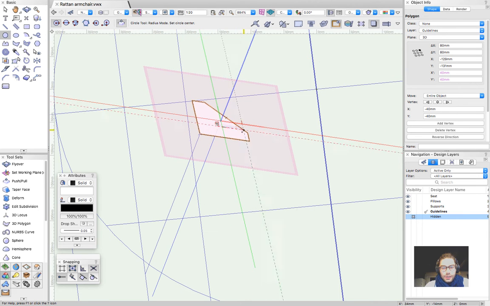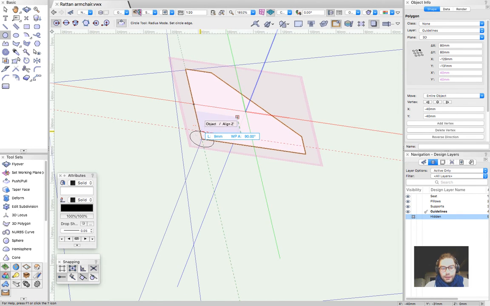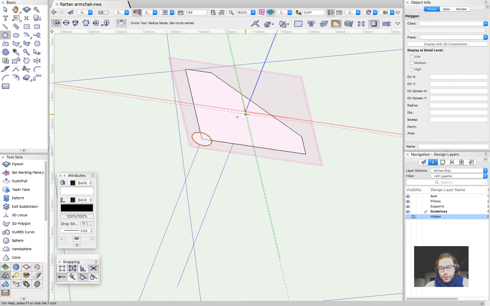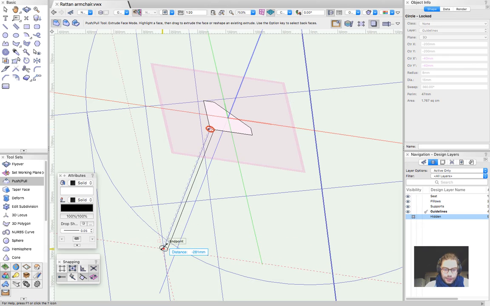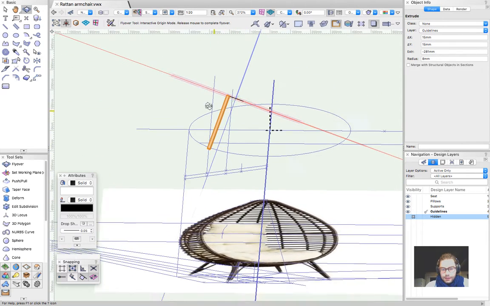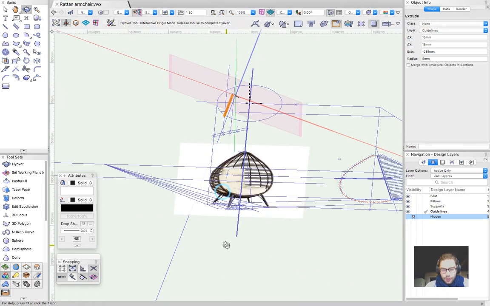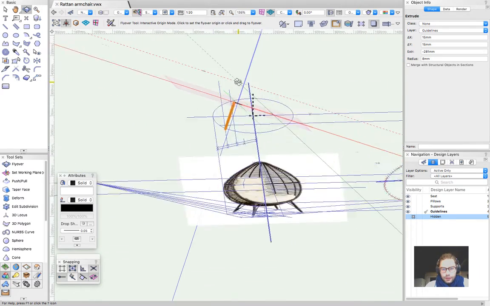Maybe we need to reshape the platform a bit later. So the radius will be 7.5. Just want to extrude it and study how thick it is. I think it's okay.